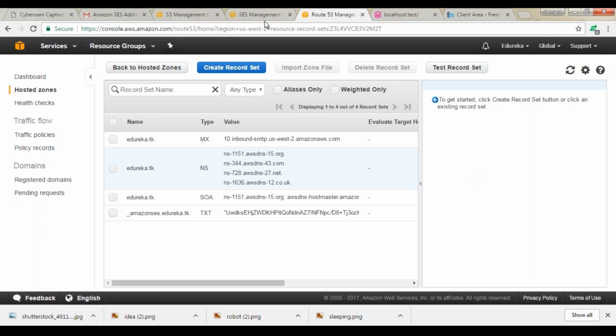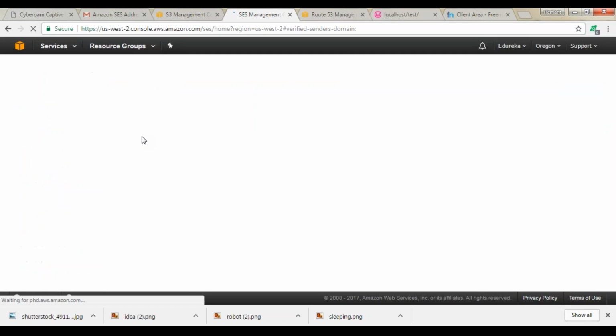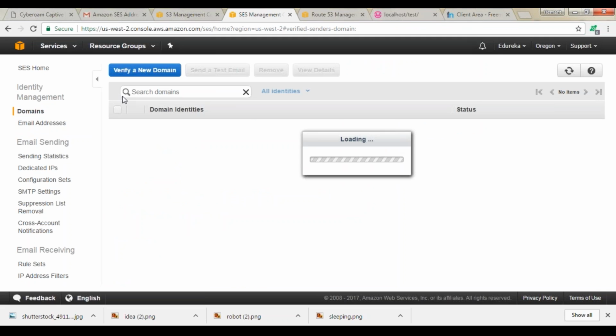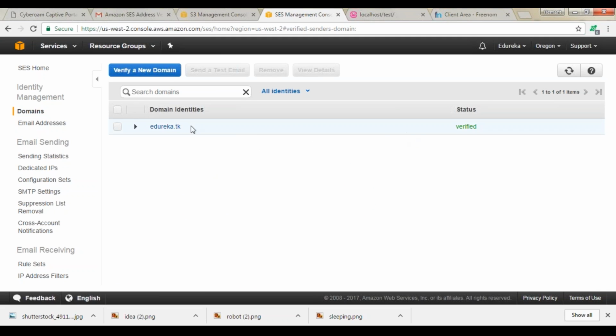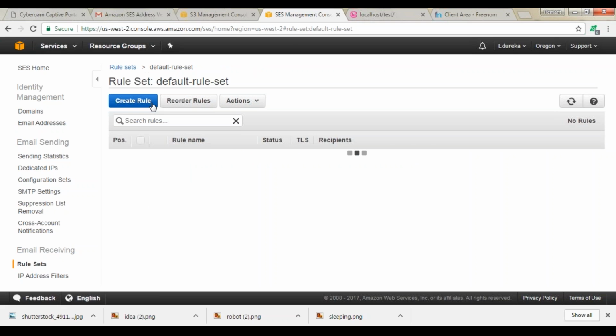Cool. So we'll go back to our SES now, close it. It says pending verification, refresh it. Alright, so as you can see, my domain name is now verified. Alright, so let's just go to the rule sets now. So email receiving we have to configure. So I'll click on view active rule set.